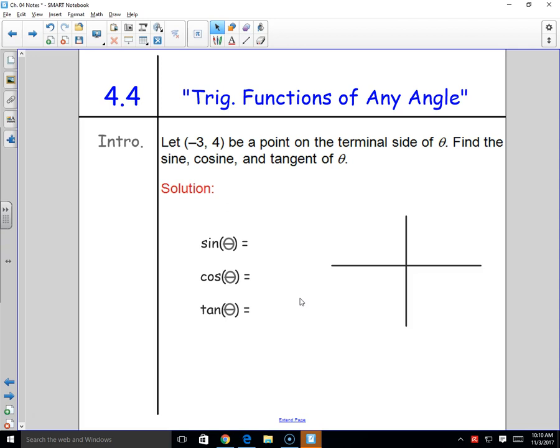If I was to put down 45, aka pi over 4, do you see that there's a 2 on one side and a 2 on another? Take the square roots of both and put them over 2. Cosine is root 2 over 2. Sine is root 2 over 2. What happens if you go down to pi over 6? Cosine is root 3 over 2. Sine is 1/2.